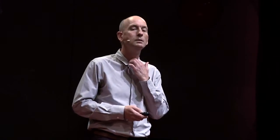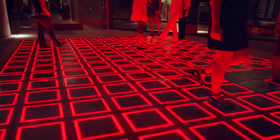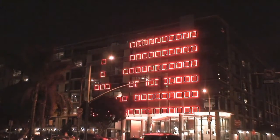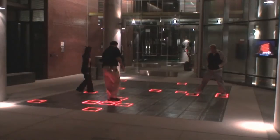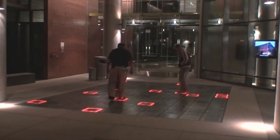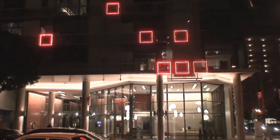For this next project, we took what we learned from this first project, but we wanted to eliminate any need for a device and any need for instruction. You didn't need to know a telephone number. You didn't need to be told anything. And we wanted to make a completely intuitive experience so that when you step on a tile here, you activate the building face. Everything you see happening on the building face here is actually mirroring what people are doing on the interactive floor. So in this way, you are performing at the scale of the city, but with these other people. It was completely intuitive. We didn't have to instruct you about anything.